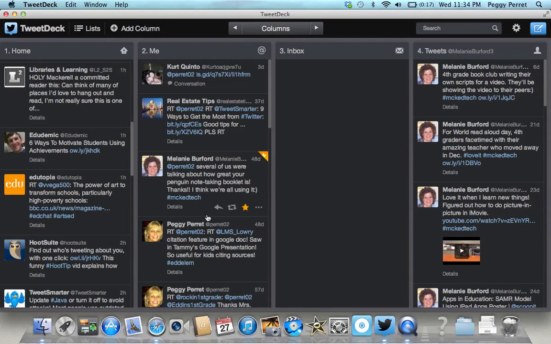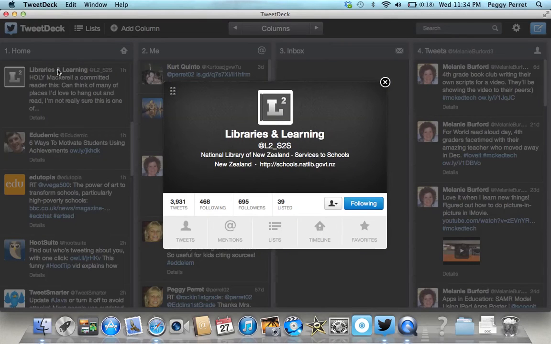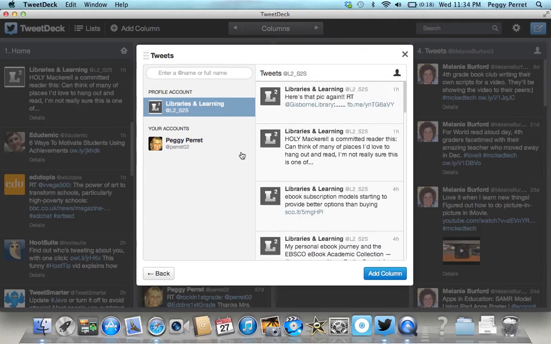Now you can do the same thing with a particular group that you like to follow. I like to follow many different groups, one of which is Libraries and Learning. So if I click on the Libraries and Learning, I can again add a column by clicking on this tweet button here, and this is going to show me all of their tweets just in one column.